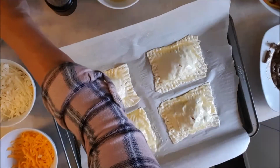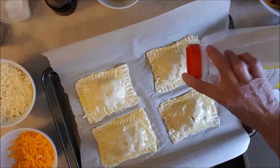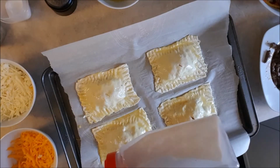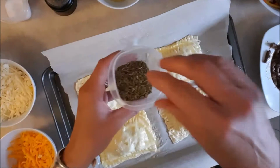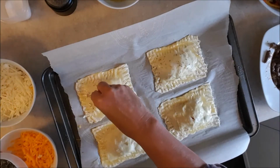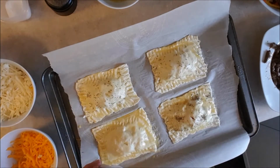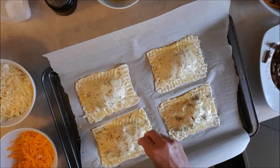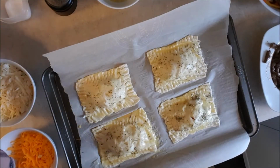Okay, so the secret now that I have on these guys is, again, I take my garlic salt. Once that egg wash is done, I put another little bit of garlic salt on the top of each one, after the egg wash so it sticks. This gives the puff pastry a really nice flavor. So a little bit of garlic salt on the top, and then I take some Italian seasoning. Oh my goodness, and I just sprinkle it on top. Look how nice that looks. Just gives it that much more flavor. It's kind of like a flavored dough. So this is just my secret. I just found that this works really well. You can use whatever spices you want on top. You can do peppers or Cajun or whatever you want. But I find that the garlic salt and the Italian seasoning just give that puff pastry a really nice flavor. Look how amazing those look.